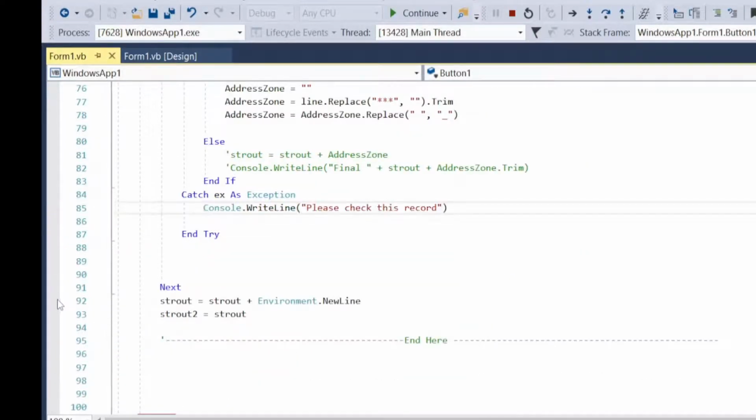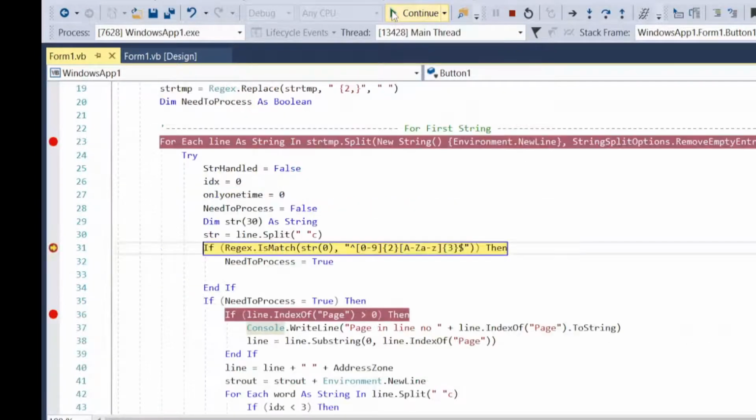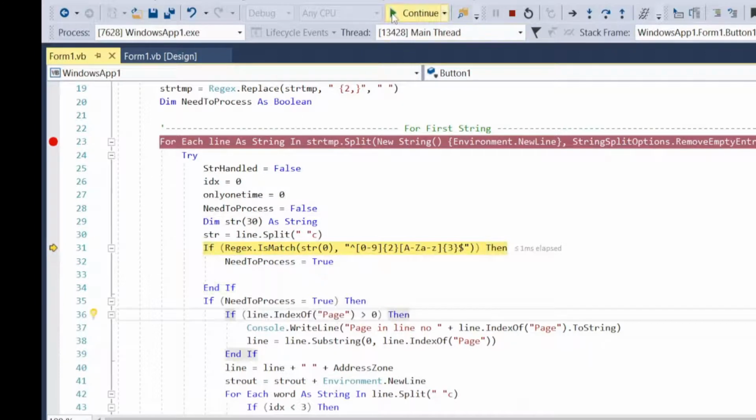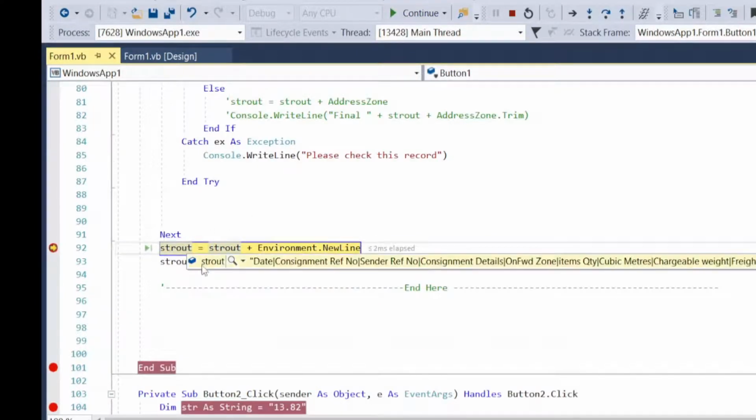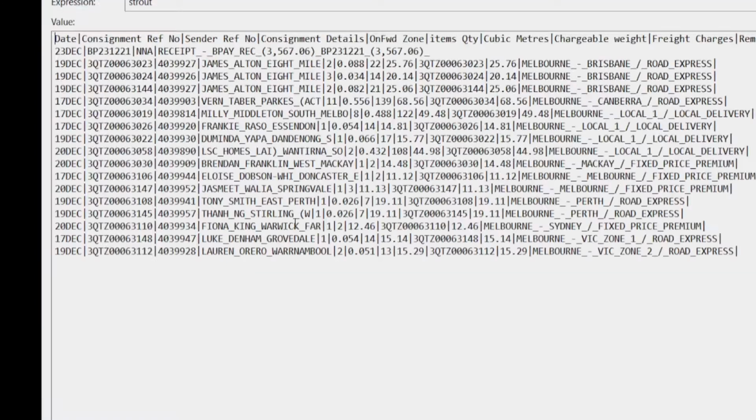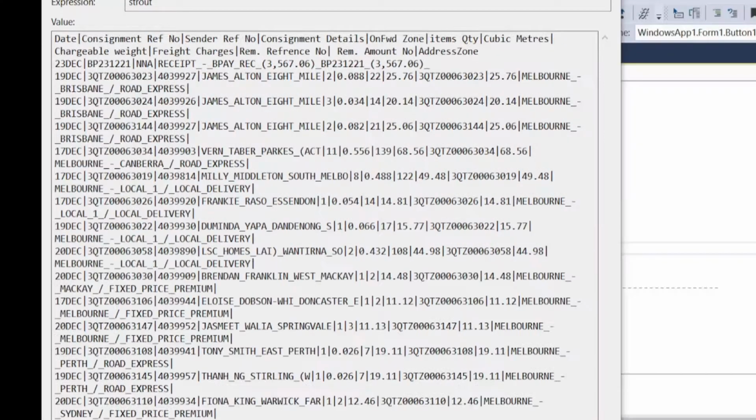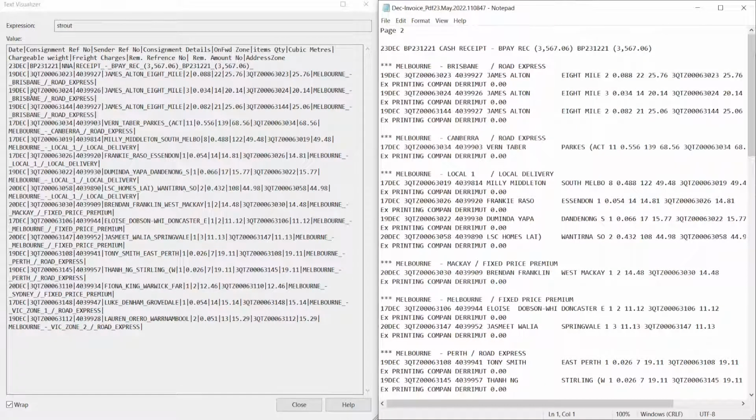Let me stop here. Now if you see, this is the output. If you are able to recognize, after 23rd I skip printing.